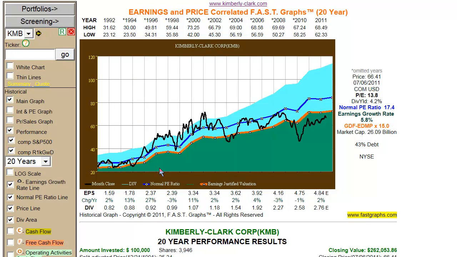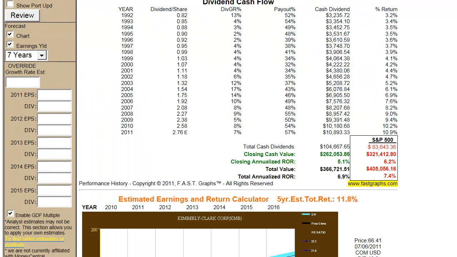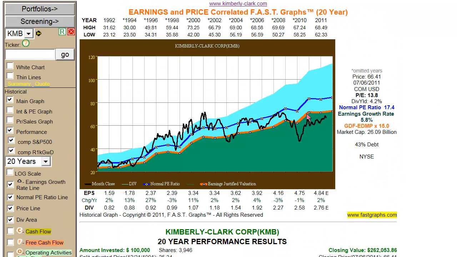One of the points that is going to be most important during this video is to notice valuation. For example, in this graph you have Kimberly-Clark starting in value, or the price basically touching the orange line, and it's close to touching the orange line at the end. So you're going to see a 5.8% growth rate culminates in almost the same rate of return, or a 5.1% rate of return. That's the importance of valuation.